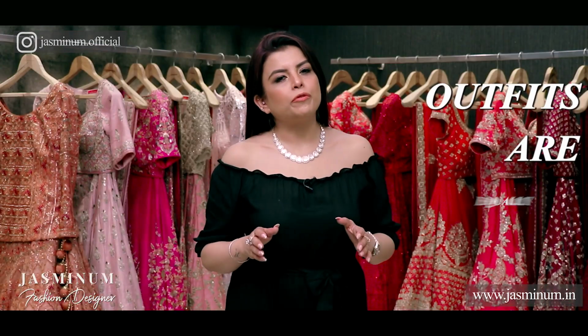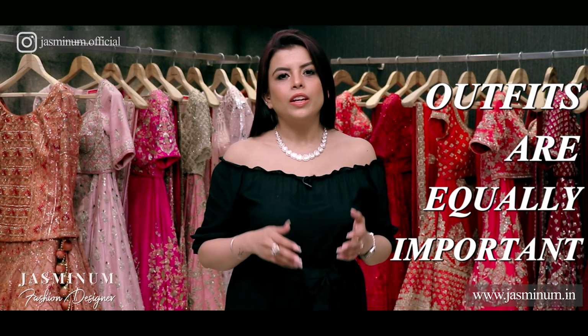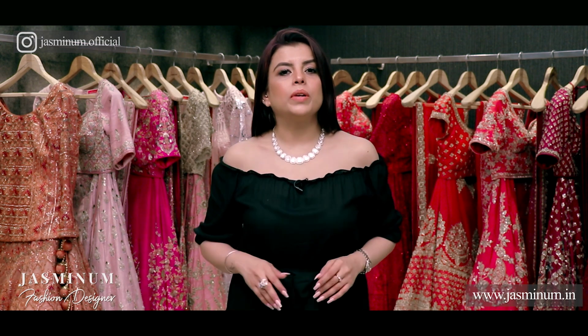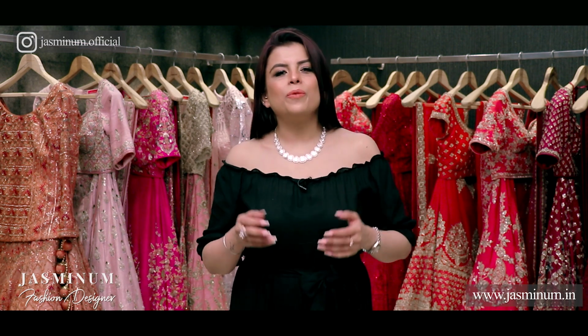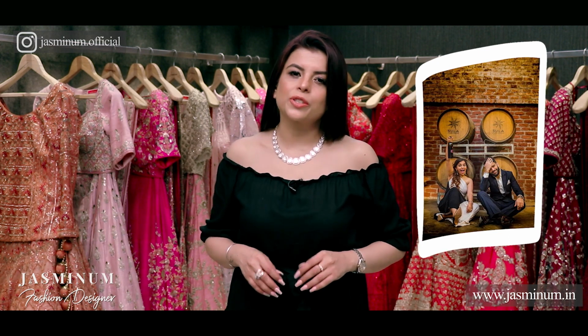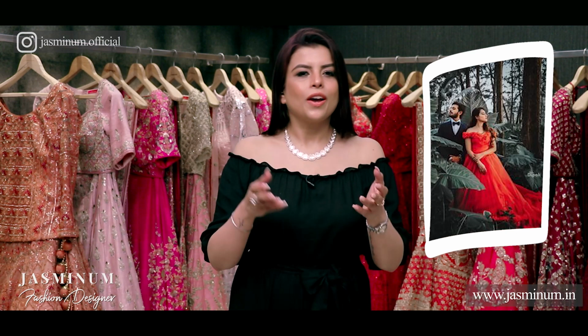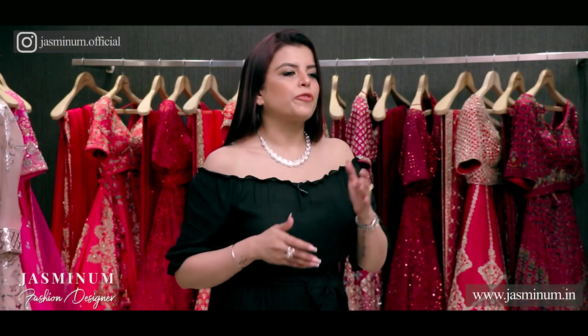For a perfect shoot, outfits are equally important as the location. The look and styling of your outfits provide the photographers with ample scope to portray their creativity. So make sure you plan your outfits for the shoot very well. If the couple is wearing well coordinated outfits, then obviously the pictures would also come out better. Color coordination automatically brings an aesthetic to the whole shoot. Also, you would have to decide the colors of your outfits as per the locations. Like if the background at the shoot location is going to be green, then don't wear a green outfit. Rather, go for some contrast or some bright colors that stand out from the background.